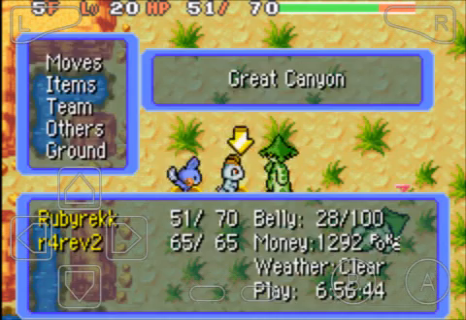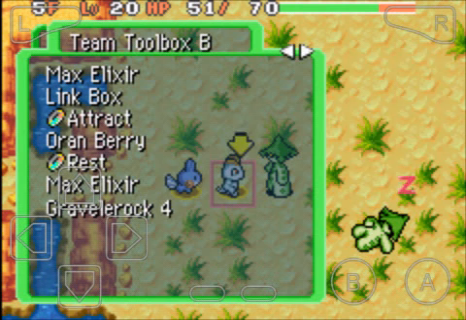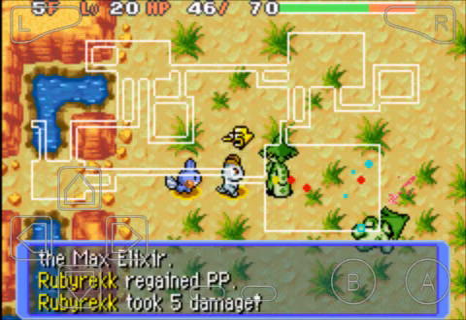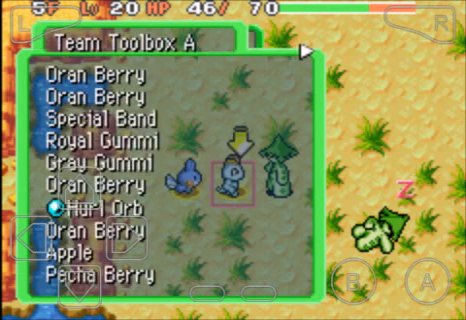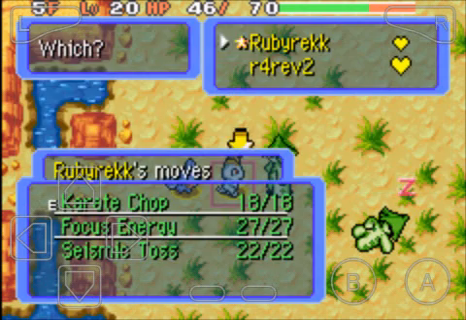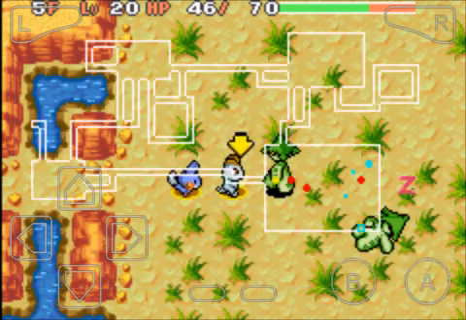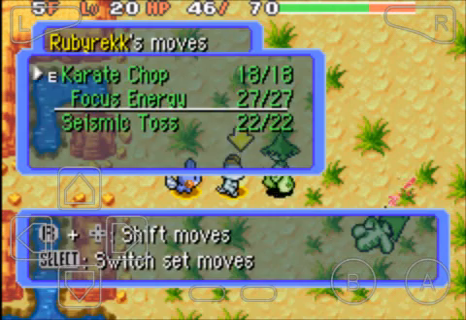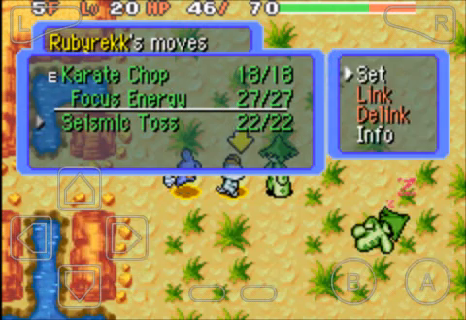Uh-oh, I know what I did. I need to use this Link Box because I de-linked my Max Elixir. Items. Where's my Link Box? There it is. Use. Link. There we go. Oh, that's cool. Actually, no. Let's link this to... Oh, I can't link that.